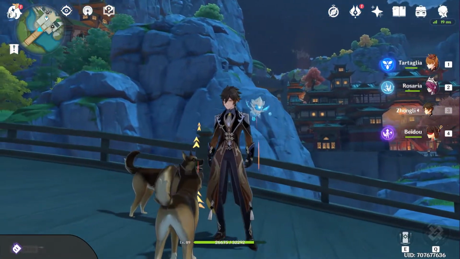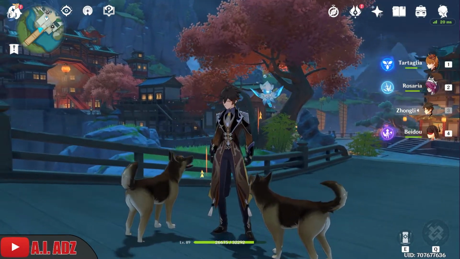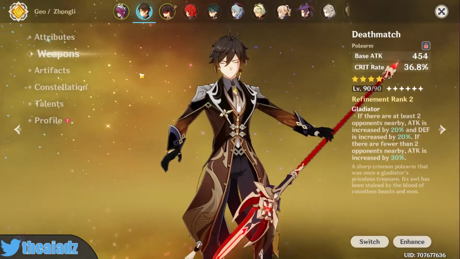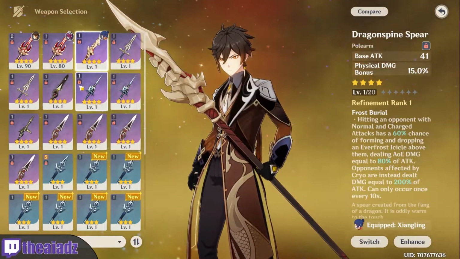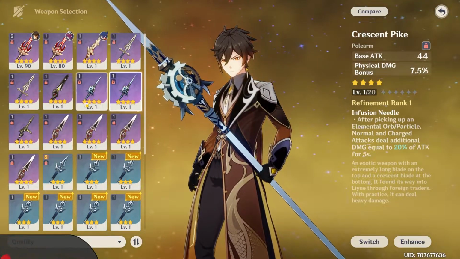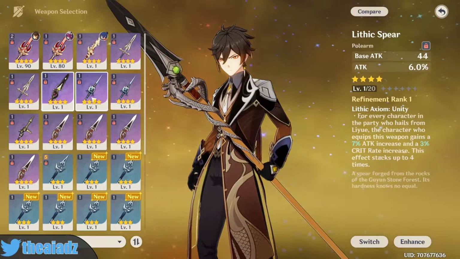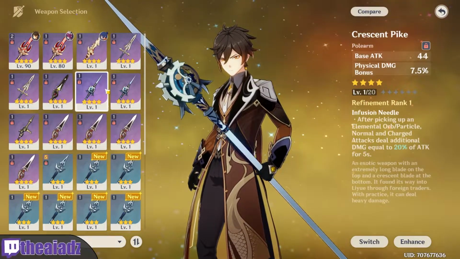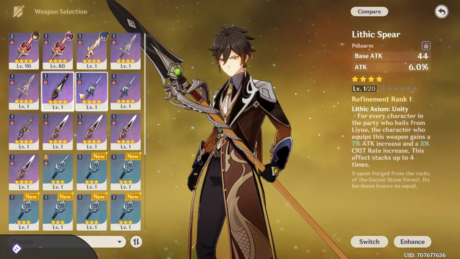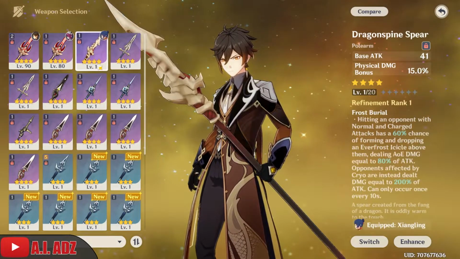And last but not least, we have the final build, being that of the physical damage main DPS build. And for that, we're going to be focusing on attack as you would expect. You will want something like the Dragonspine Spear or the Crescent Pike, because they focus on the physical damage bonus. You don't want something like the Lithic Spear or something that only increases attack percentage, because that's not really what we want. We want the physical damage bonus, because the attack percentage is good, yes, but it doesn't focus in on the physical damage bonus, which these two do a lot.